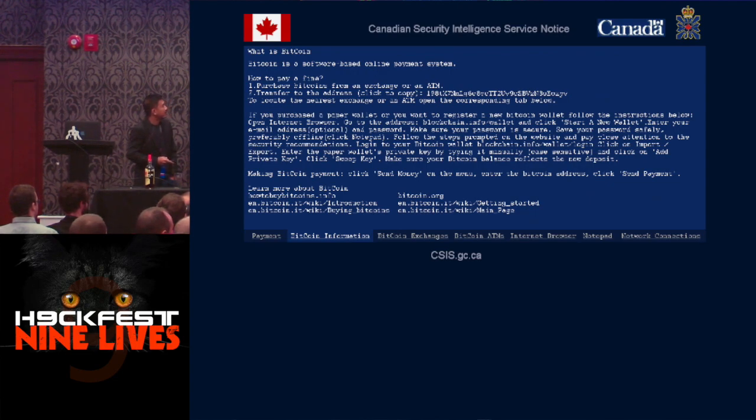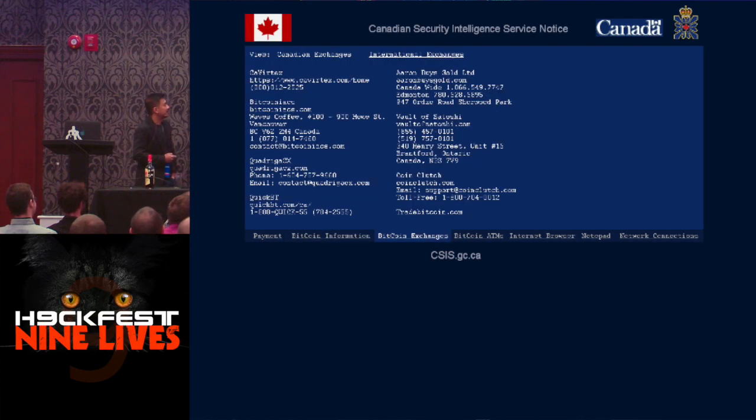The good thing with ransomware is that normally it tries to educate the user. For example, if you don't know Bitcoin, it will explain what Bitcoin is, because they want you to pay. It gives you information, for example, on where you get Bitcoin. You can go to different places where you can change your Canadian money to Bitcoin.